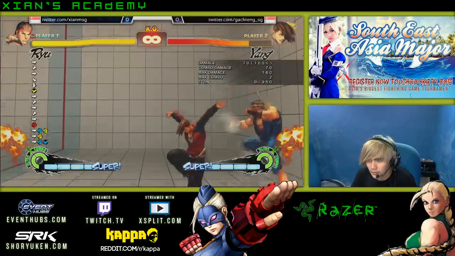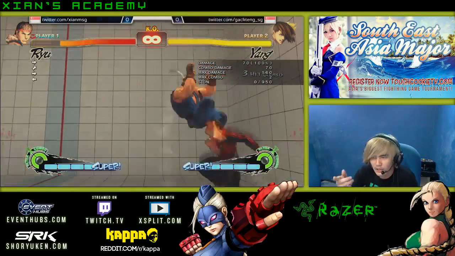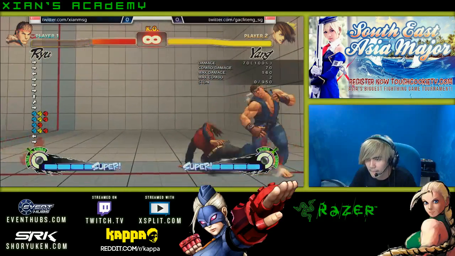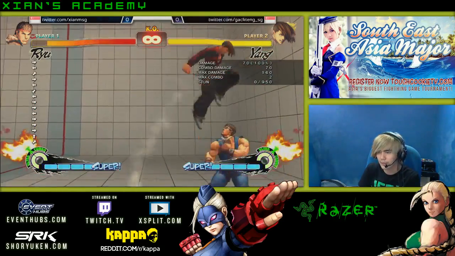So if he doesn't wake up, this is actually a real cross-up called a dive kick. So with the dive kick, they have to block a cross-up. If he doesn't wake up and you're holding forward, you've got to block this cross-up.